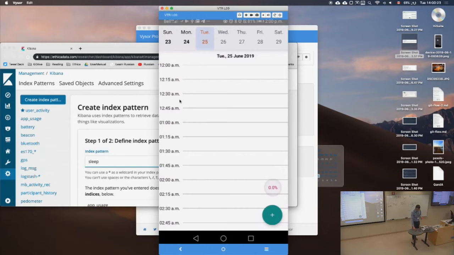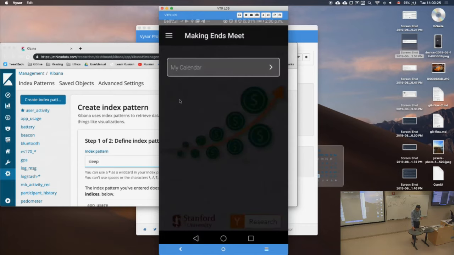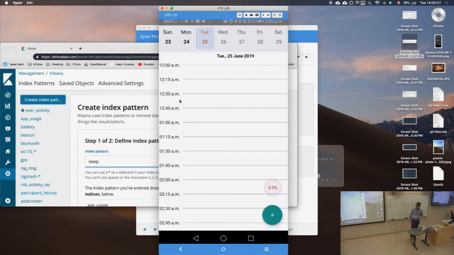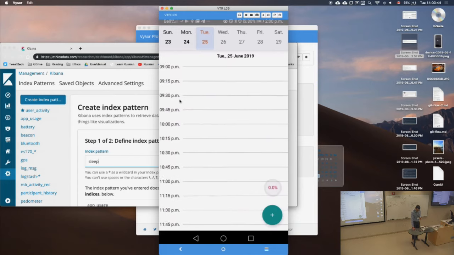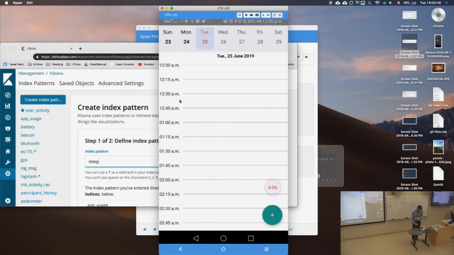So you can see here, when they press this button, the interface that's designed is, again, customized to enter time use data. On top, you can see days, like this is Tuesday the 25th. I can go back and see previous weeks. Or I can come here, now I'm on the 25th. And right now, of course, I haven't entered any data, and it shows here that it is 0%.